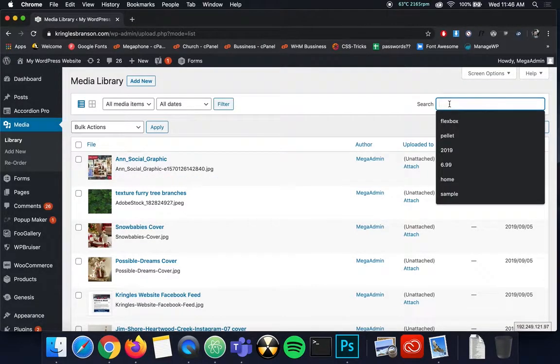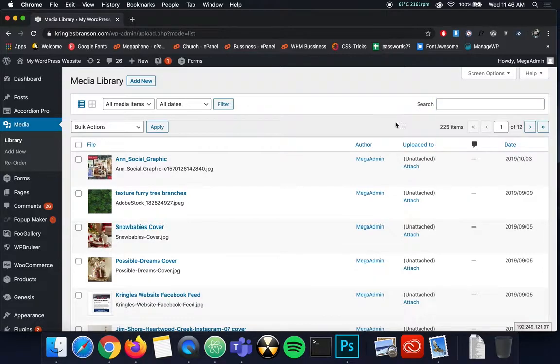And then you can also search for any sort of item that you could be looking for here. There are also different ways to filter the items using these different filters up here as well. Then you can also delete different items by clicking on them here and then going to delete permanently and then applying, but we probably don't want to do that right now.